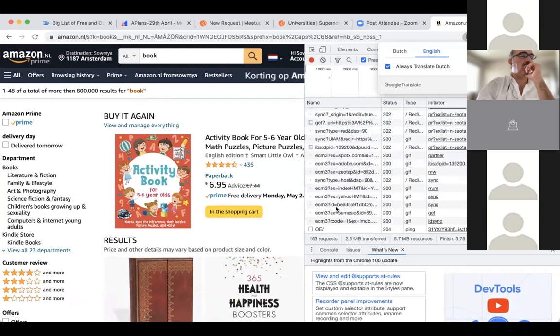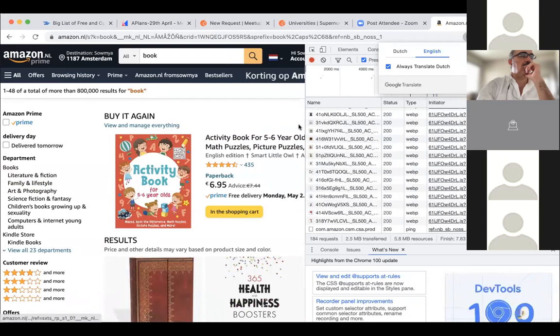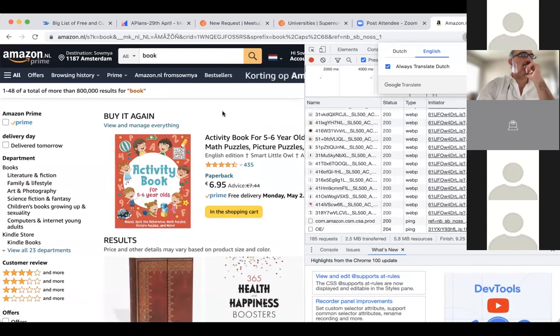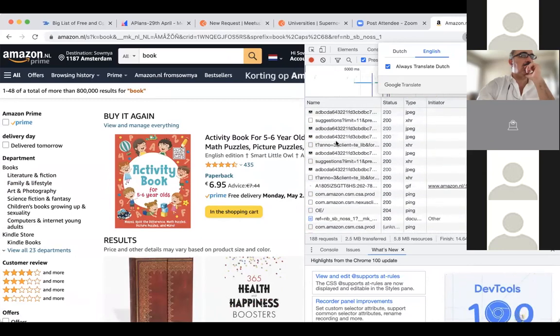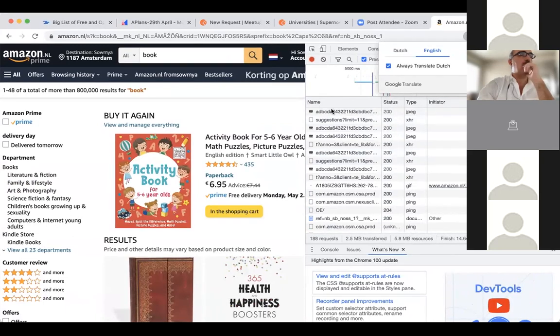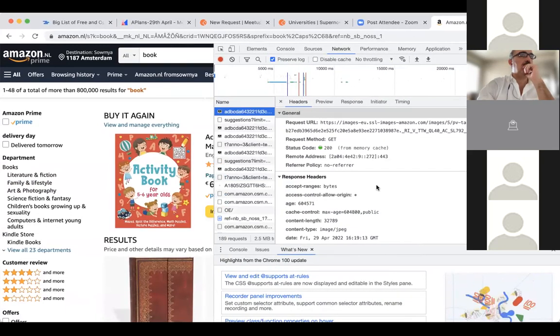We see there are so many endpoints being communicated just to fill details here. And all these details that you're seeing on top of the screen UI are being fed through the APIs that you see in this network tab. So if you pick up any of these endpoints to see, there are some things that remain common, which is the request.